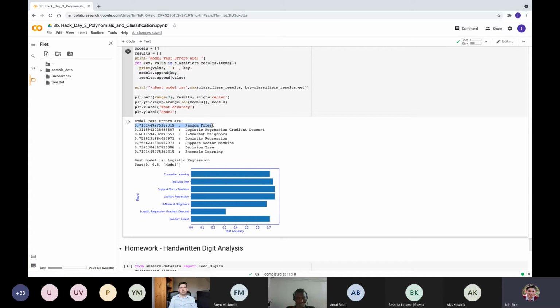So here's the result for the random forest. It's 0.71 test, and here's the result for the decision tree, 0.739. So that single decision tree I trained did better than the random forest, but if you used a different random seed, then the decision tree might be worse than the random forest. Prakash, there's an element of randomness to how they start themselves off and choose and the way they work.